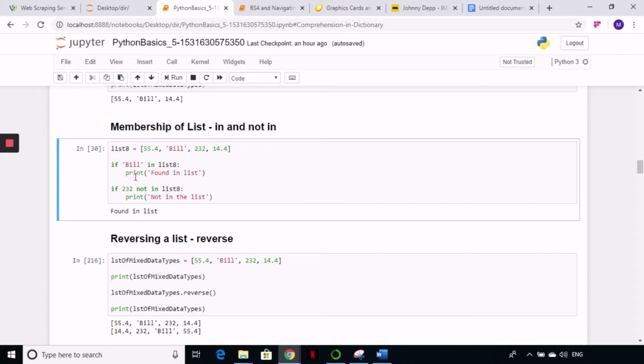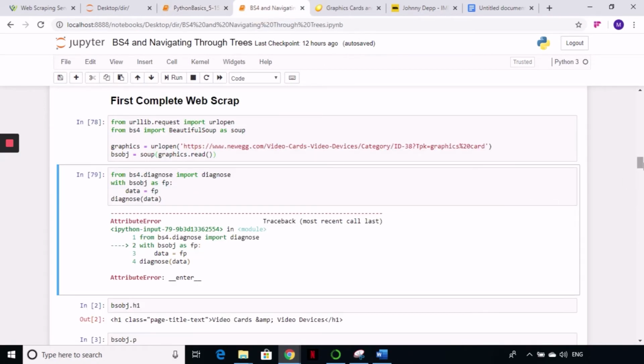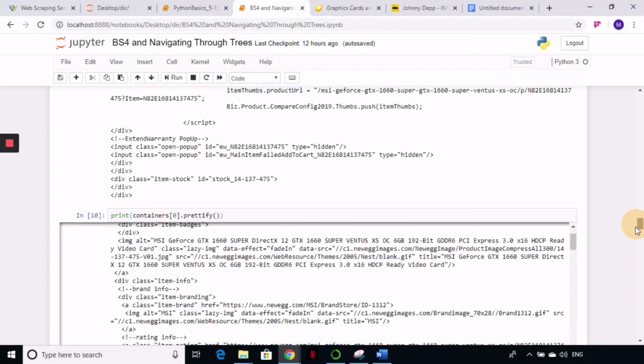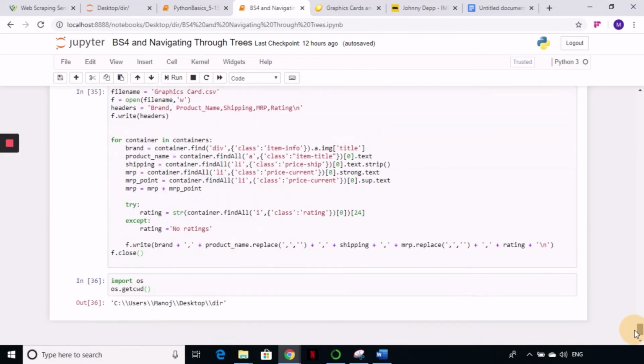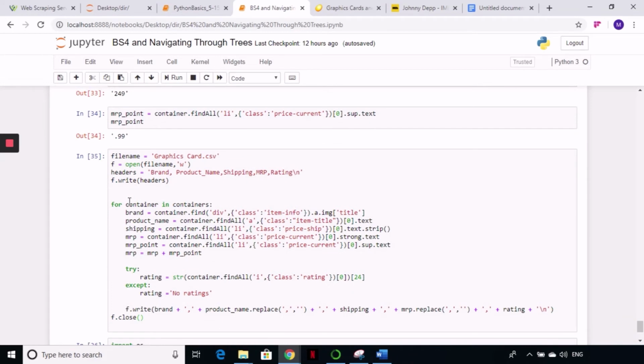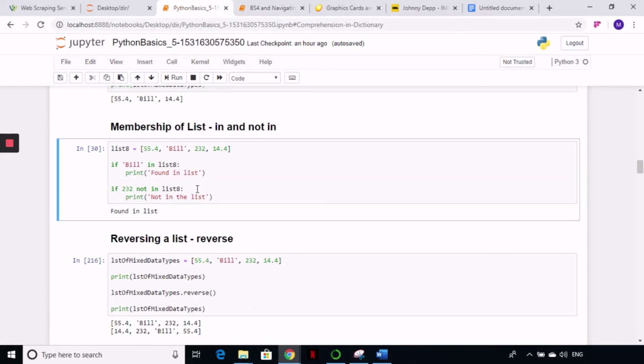If you remember in the last tutorial, if I show you the code again, we created this for loop. Now we could have created a list here and appended all of these items into that list, and it would have worked well. So in Python you will use this very extensively.